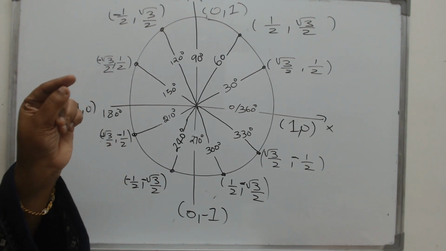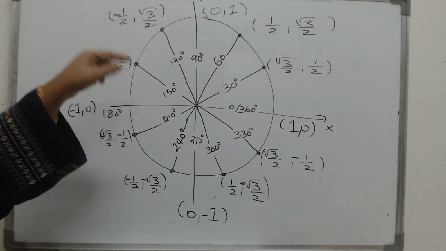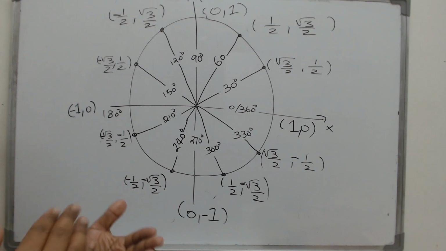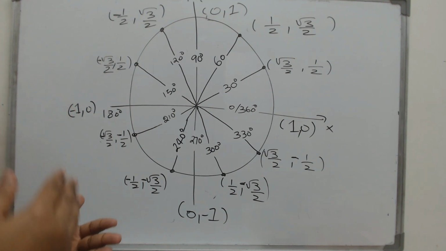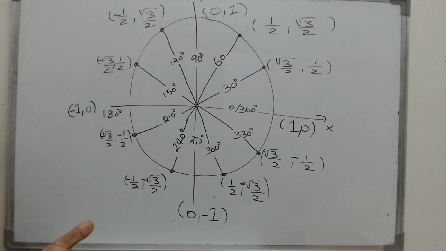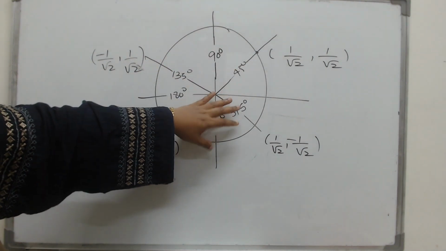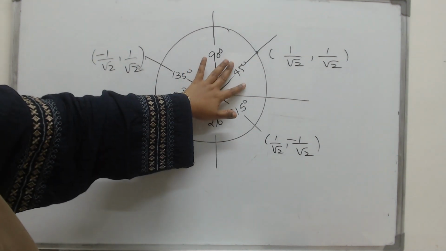But now we have just one more section. This is into 12 equal parts, right? So just one more small division where we will divide it into 8 equal parts. That is just to find the trig function values of 45 and its multiples. There, once again we took 360 degrees and divided it into 8 equal parts. That means each part is 45 degrees.